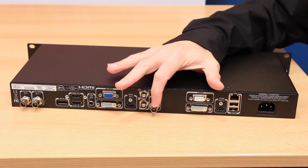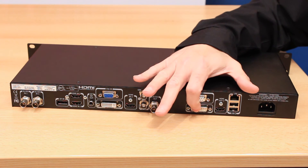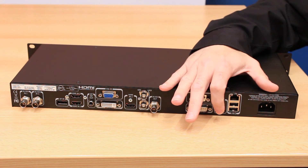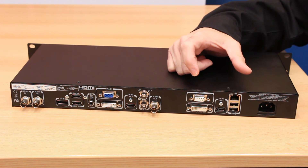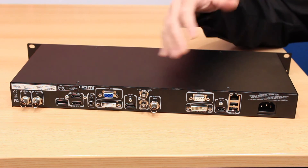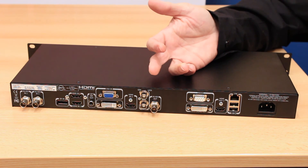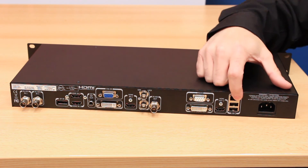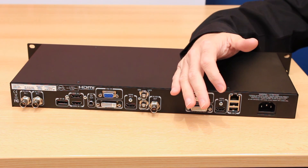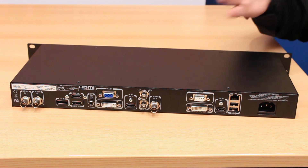For the outputs, there is a 3G SDI output enabling the LEDView 730 to also be used as a general-purpose broadcast scaler switcher. There is a DVI HD output for connecting to a sender card and an HDMI 4K output for connecting to a 4K sender card. You have an RS232 connector for remote control and a network connector supporting the built-in web server for remote control via standard browsers including Edge, Internet Explorer, Chrome, Safari and Firefox. It also supports an API for integration with third-party control systems. There is a USB port for quick and simple firmware updates, and the product features an inbuilt power supply for improved reliability.